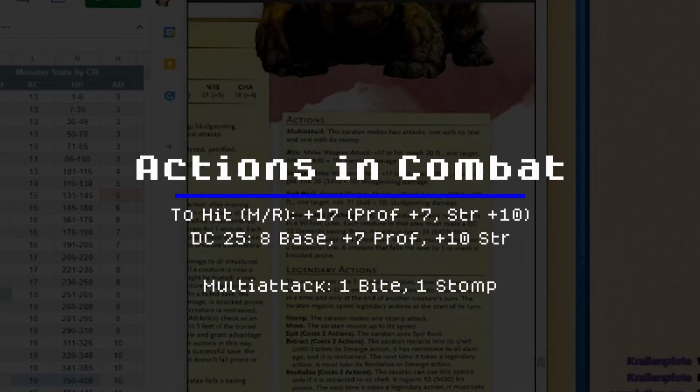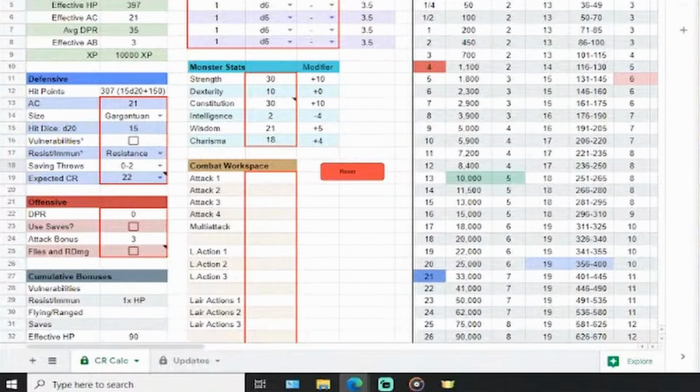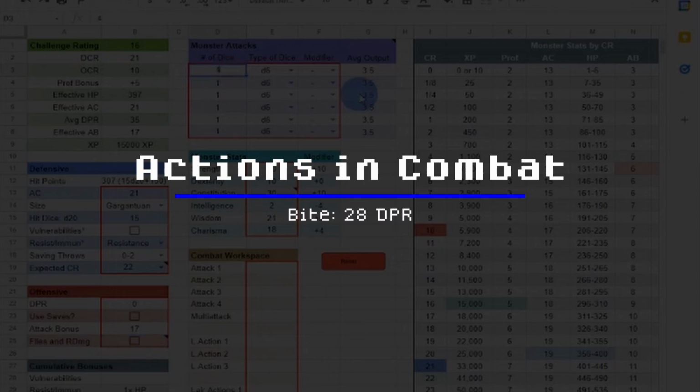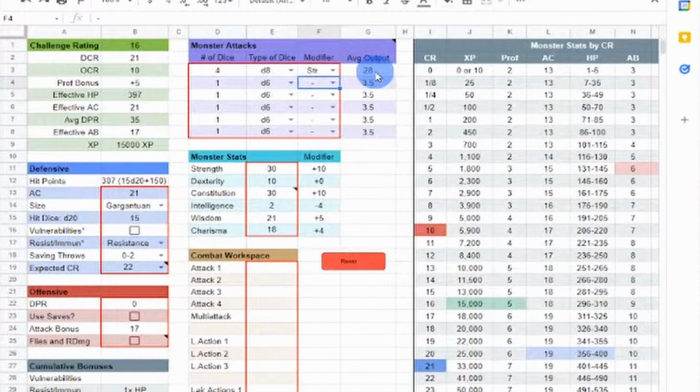So we have a multi-attack of 2 attacks, 1 with its bite and 1 with its stomp. And let's see here, what does it have to hit with? It has a 17 to hit, so we'll go ahead and throw that into the attack bonus section. And then we will start working out the bite, stomp, and all that other stuff. So the bite will be 4d8, so we'll go ahead and add that in for the first attack here. And that will be using, 10? So that's obviously Strength, for a total of 28 even damage.